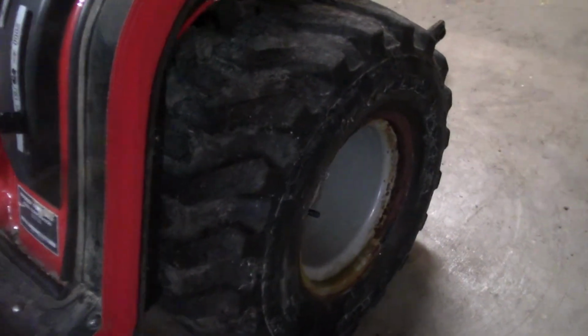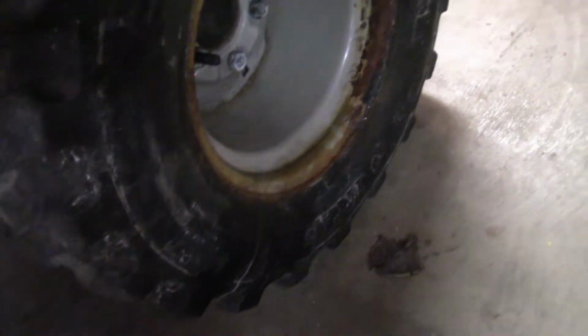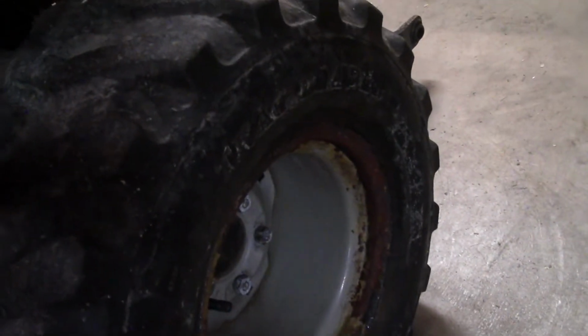So we're going to take the old wheels and rims off the tractor, put the new wheels and rims and tires on the tractor, and then we're going to load them with windshield washer fluid. So big job, big project, and the only way I know to get jobs like this done is to get started, so let's go.